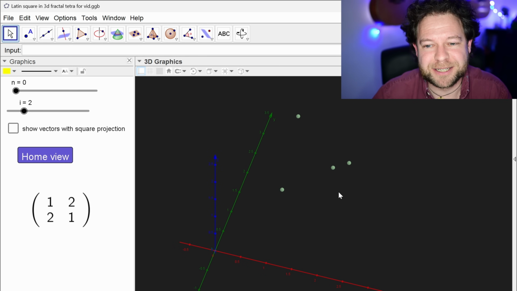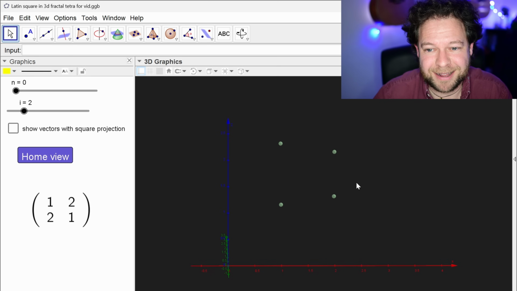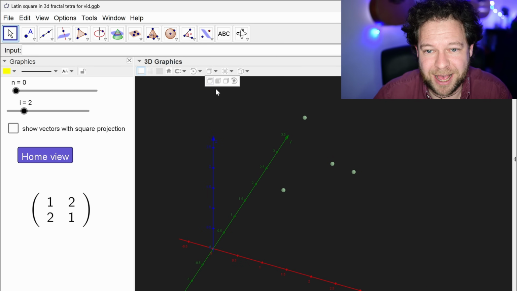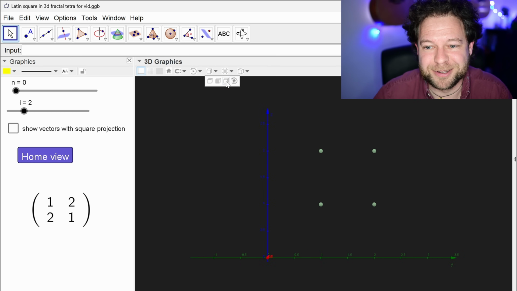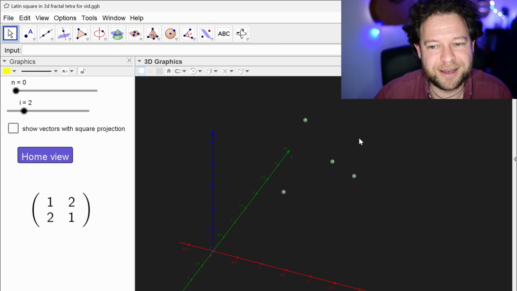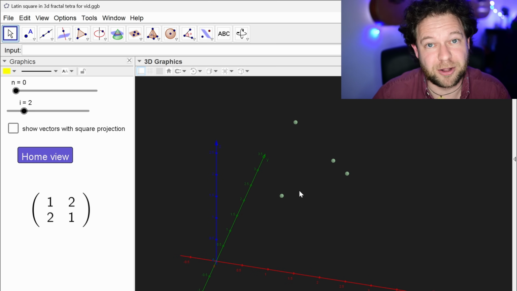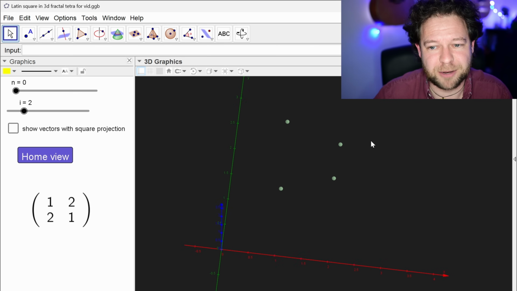So all I've done is I've turned this into these points, which mean that actually from each direction you can see it happening already. If I look from the top, you get a square, and if I look from the side, you get a square, and you look from the other side, you get a square. So there's a clue about how a Latin square describes an imaginary cube. As long as the numbers in the rows and the columns are unique, then you'll cover all the options. And I've started with a square matrix, so looking down is also going to be square.